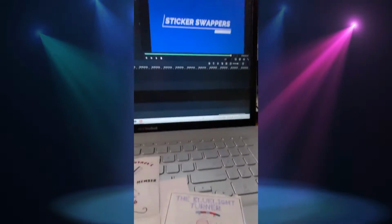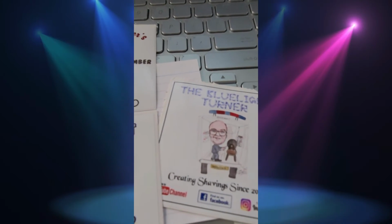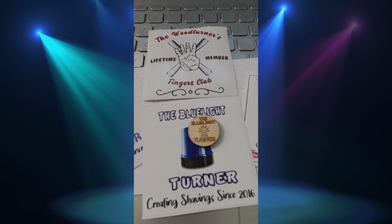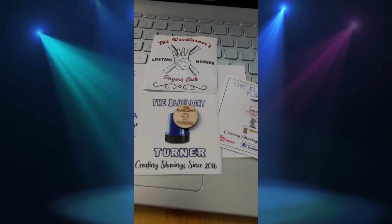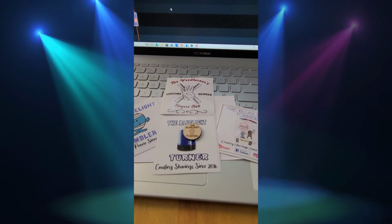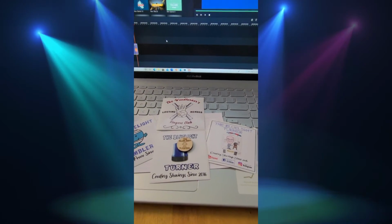All right, I'll reverse the camera. All right, Blue Light Turner, thank you so much for your stickers and your medallion. I will put these on my sticker board and I will return a sticker to you as soon as I get my new stickers in the mail. As well as everyone else that sent me stickers, I will be sending you a new sticker as well.